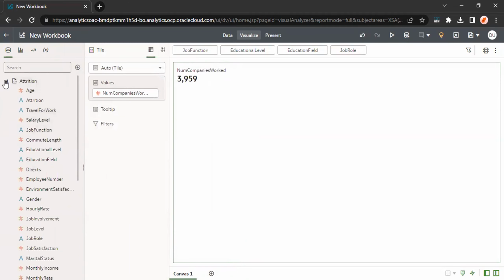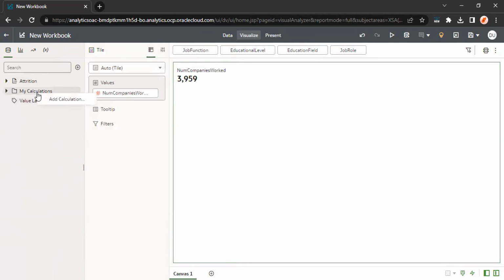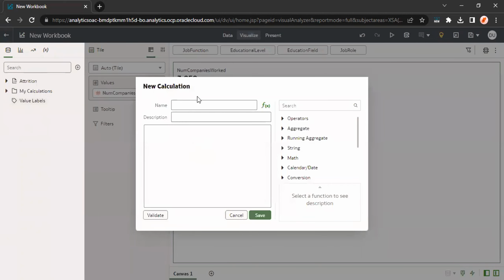Now the next thing I have to do is create a custom calculation. For the custom calculation, let me name it column selector only. I'll have to drag my column selector into the calculation. I have to give the default value as job role, like I did when I created the column selector. And this will be a case statement.